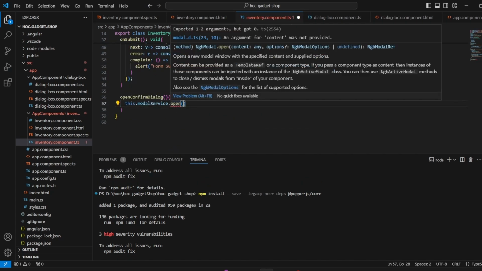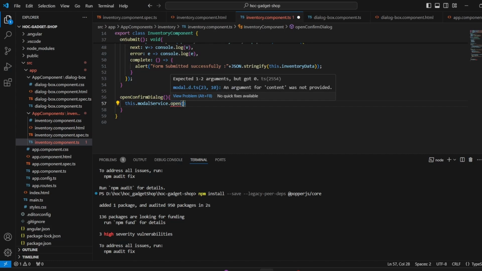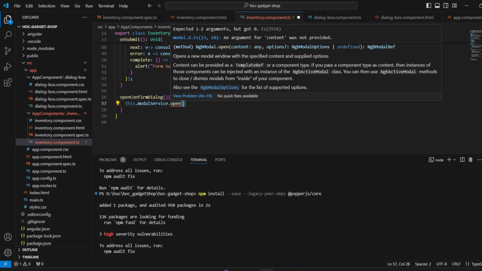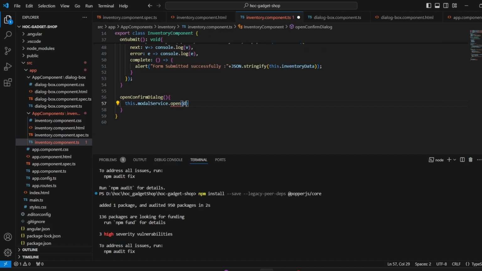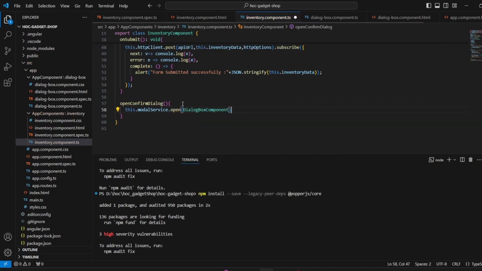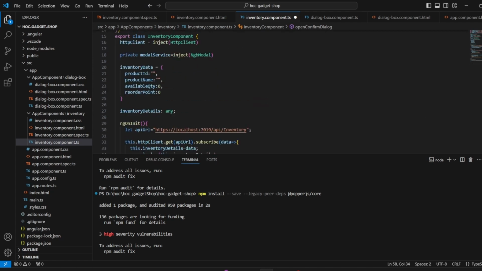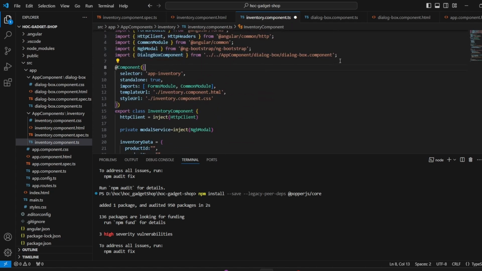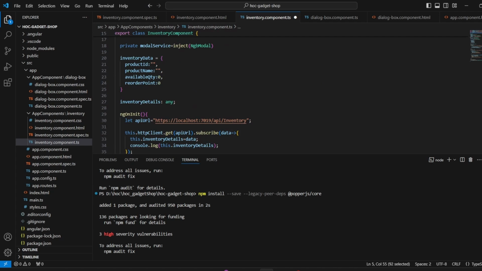and in the function we have to pass the content that we want to open. So this is going to be the dialog box component, and once we just mention it over here, it is automatically imported as well.